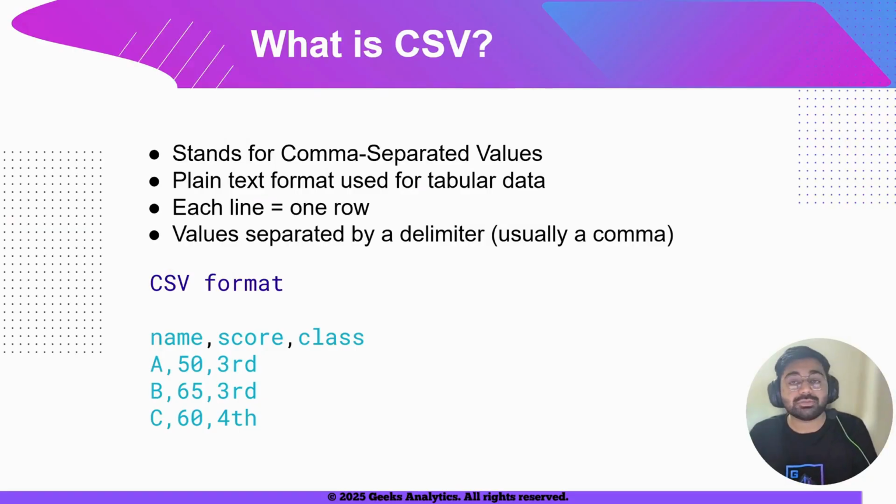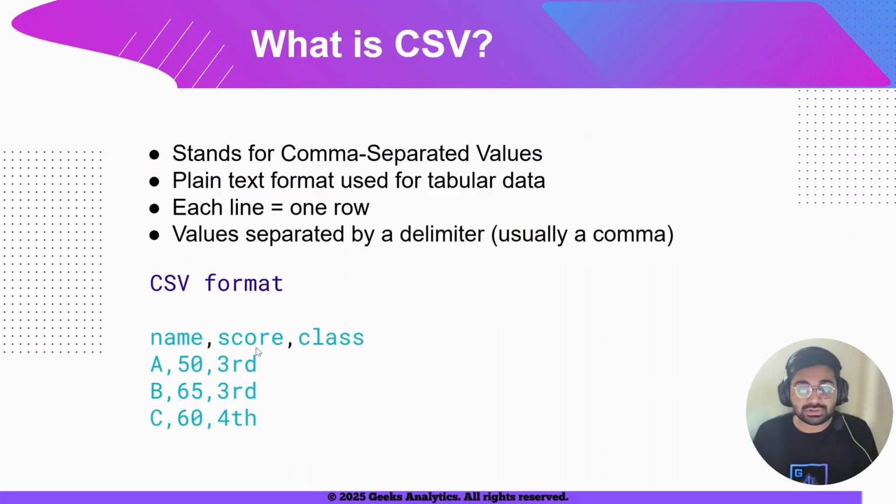So first of all, talking about CSV, what is a CSV file? CSV files are simple text files representing tabular data. Each row corresponds to a data record and fields are separated by commas. Or you can consider other delimiters like tabs or semicolons, but usually the comma is the normal formatting type. They are widely used in data export and import tasks, including Excel and databases.